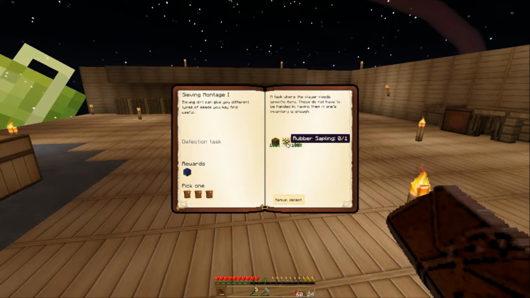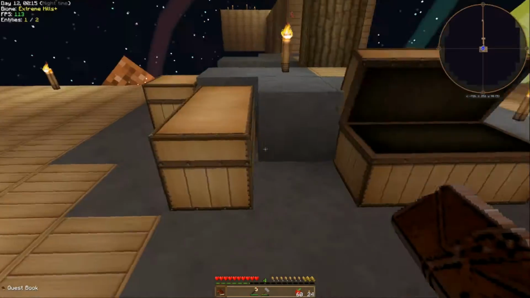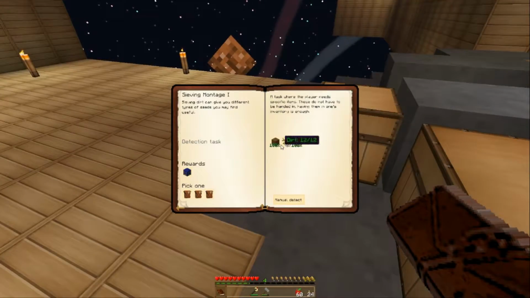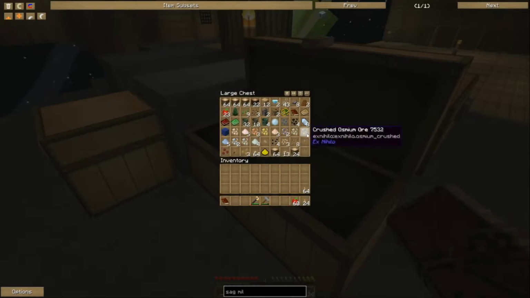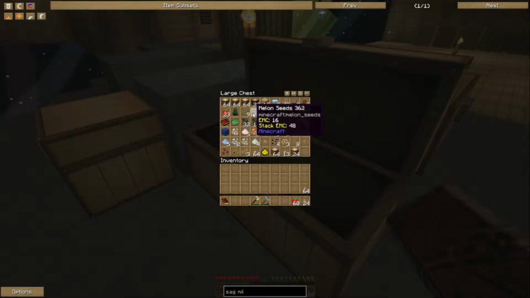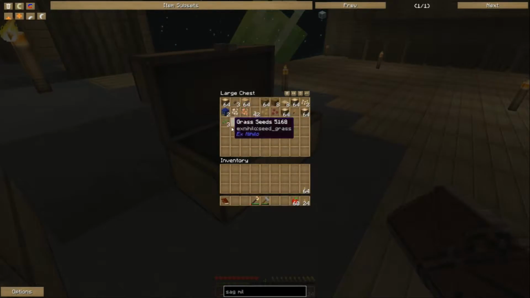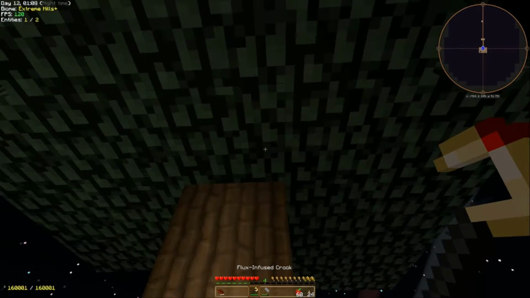Rubber saplings. I've got the seeds now. We need rubber saplings. Surely. So we need some rubber seeds. We should have some because it says... No, seeds, that was us. The vanilla stuff. What am I doing now? Seeds. Potato. Rubber tree. Yes. So let's break this one down.